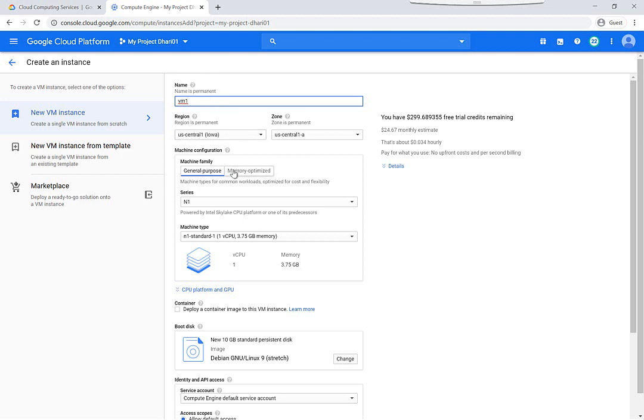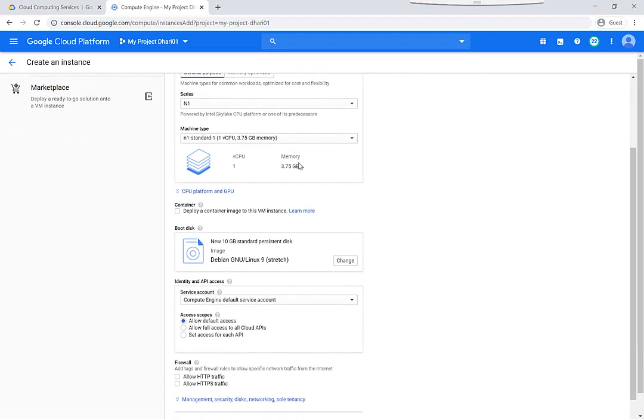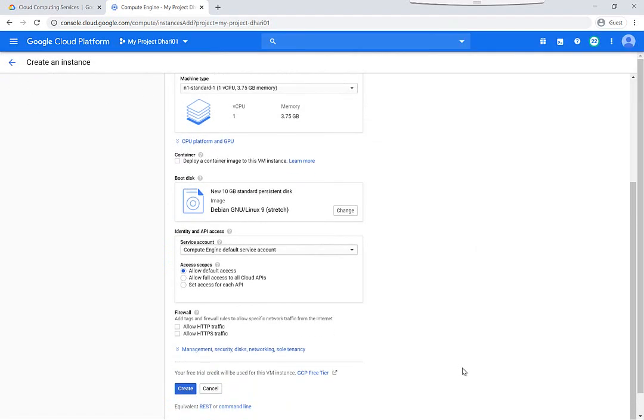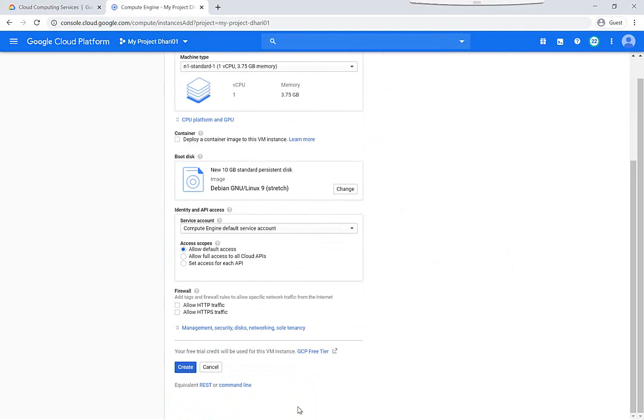Alright, so here is the VM name, and here you can put the information of the virtual hardware for the VM, and here you can change the operating system. If you don't like Linux, you can select Windows or any operating system from here. I'm just looking for a simple ping, so I keep that one as default, and I will turn on HTTP and HTTPS traffic, because the way to access a VM in GCP is through HTTP. This is a very easy way compared to AWS. So once everything is ready, go to the management here.